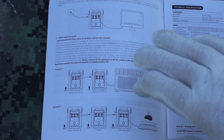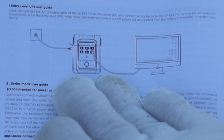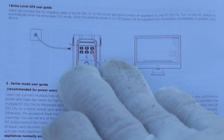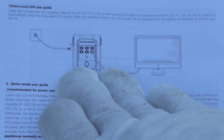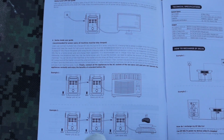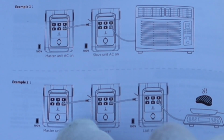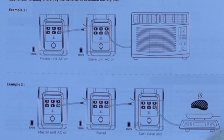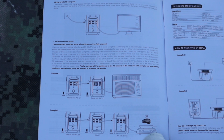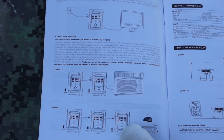So for UPS mode, they call it UPS mode. Basically, all you do is you leave it plugged into the wall at all times, and then you plug your peripherals or computer or whatever into the AC outlets, and then when the power goes out, it's automatically powered by the inverter. As for what they call series mode here, you can connect up to 3 EcoFlow Deltas in series, basically output of one to input of the other, and at the very end, the last one, they call that the slave unit, that connects to your appliances. So it'll actually drain this back one first, and then this one, and then this one.